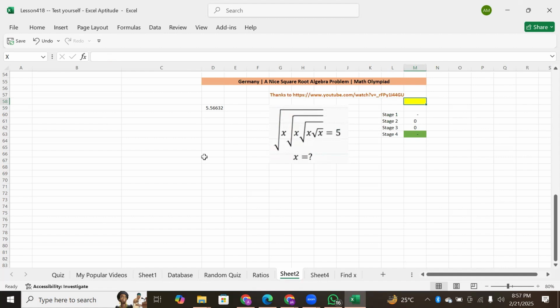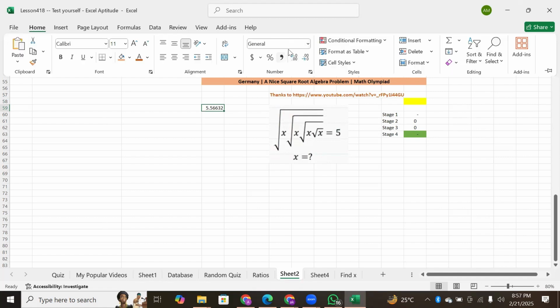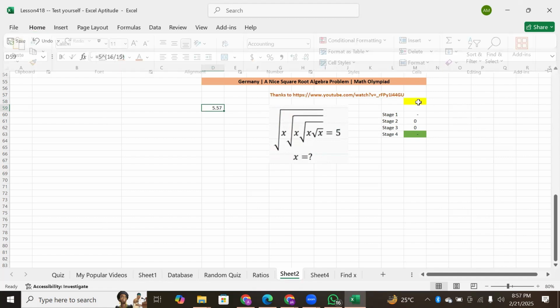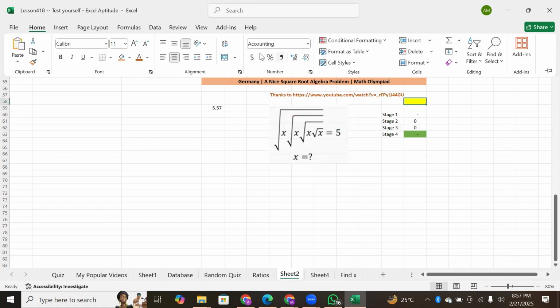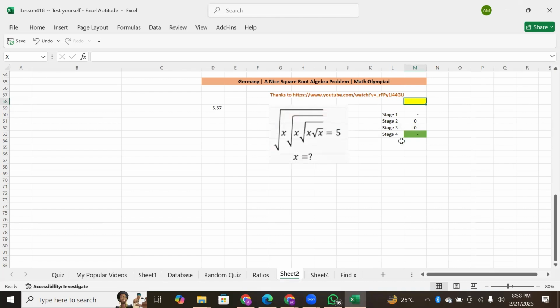If it is not matching, then it means it is not complete or not correct. Okay, so we do the formatting like this.